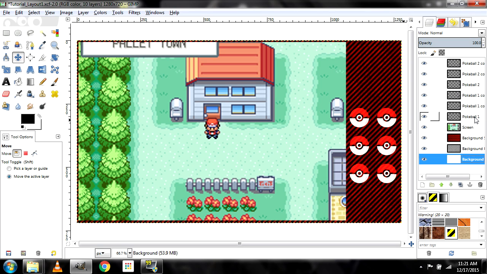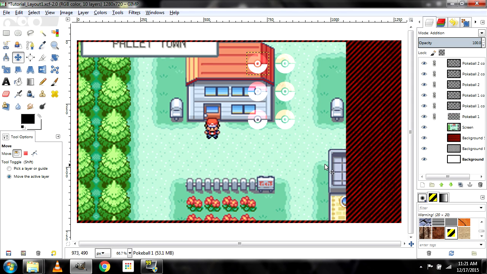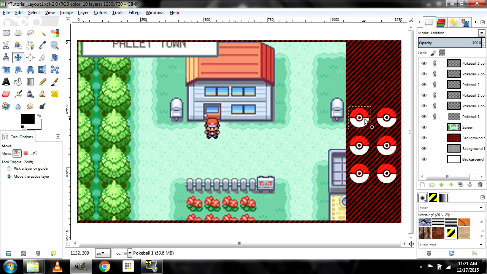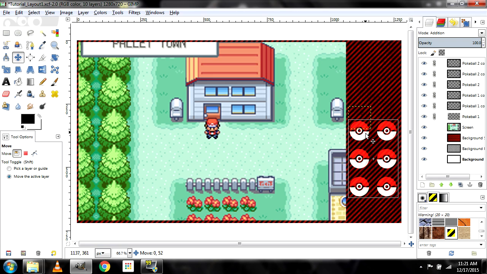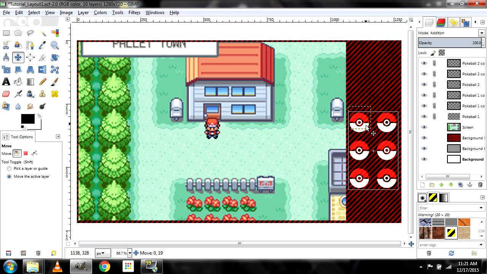Now, say you want to move those down a little bit. All of them down. They're nice and even now, but you want to move them all down a little bit. There's a spot right here by the layers. You can click that, and that will link the layers. That means if you move one, it moves them all. Ta-da! That's not where we want to put them, but let's just say we want to move them all. I'm holding shift, or control, sorry. I keep getting that mixed up. Holding control to move them down just a touch.